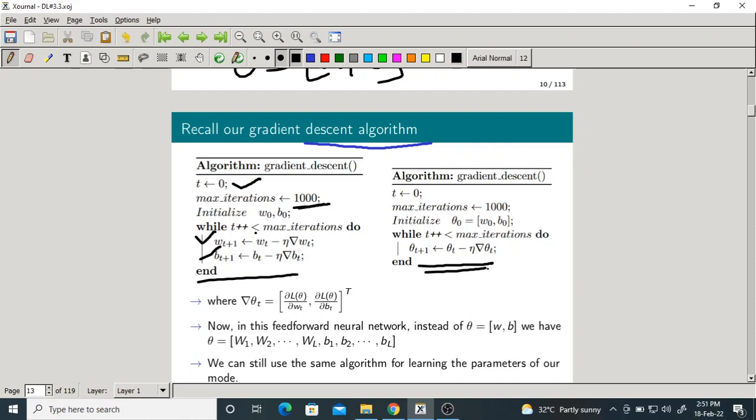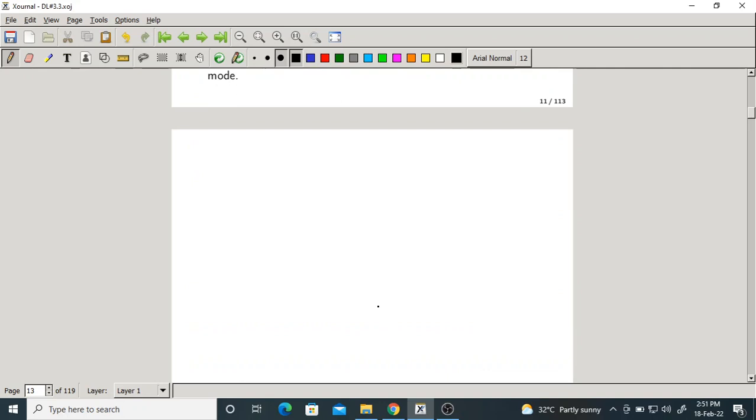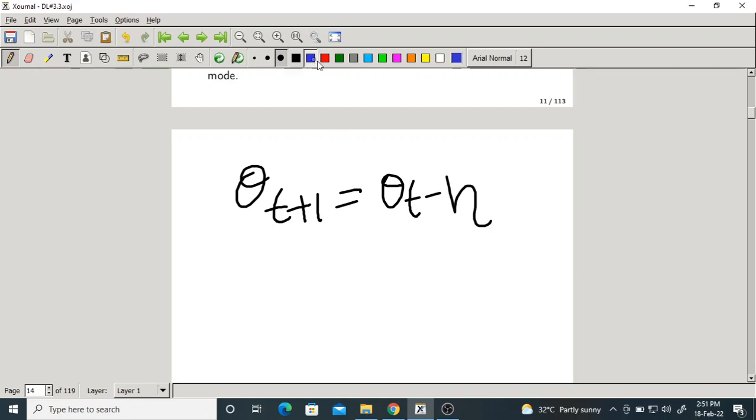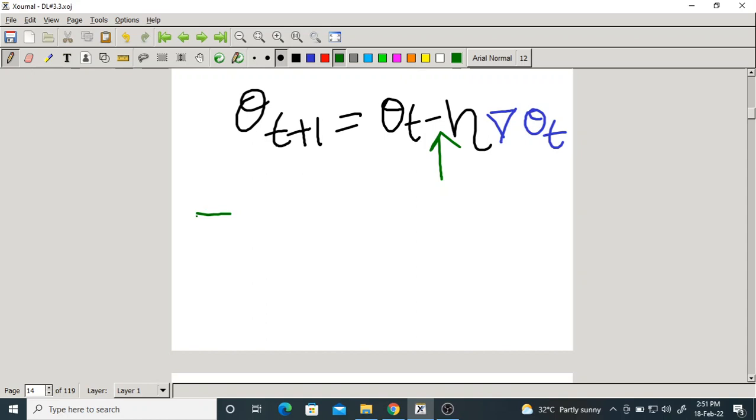Okay, like this. So theta of t plus 1 is theta of t minus eta times the gradient of theta t. What are we writing? Theta of t plus 1 equals theta of t minus eta, where eta is called the scaling factor, which is very small, and it is also called the learning parameter. So the gradient of theta t, obviously, according to the algorithm, we are moving in the direction opposite to the gradient of this theta. Okay, so how to find this gradient of theta of t?